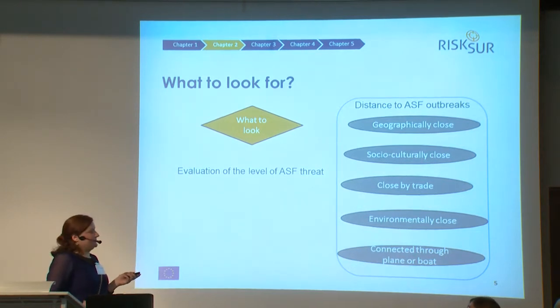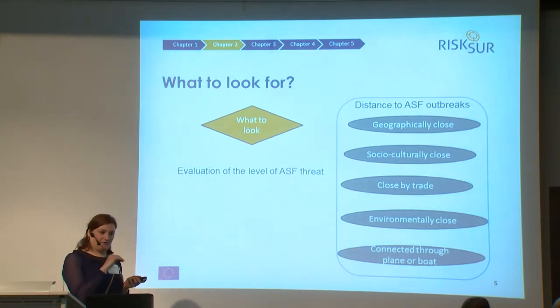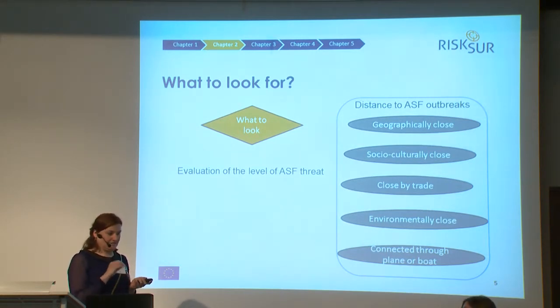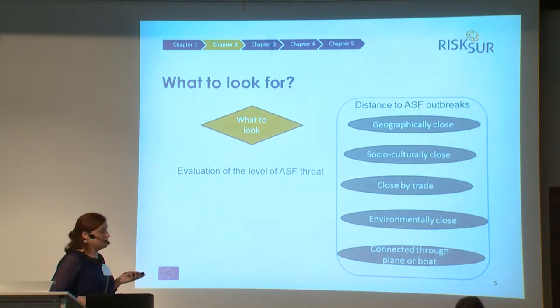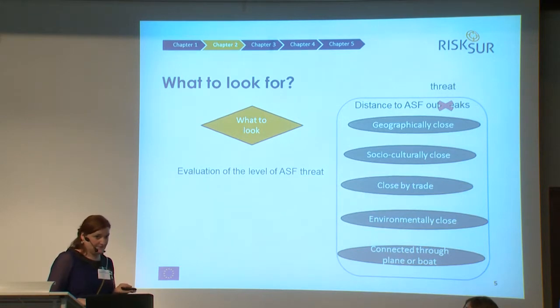What we think is that for the establishment of the components, rather than starting by focusing on the target we want to aim at, we should actually look at the threat, because for early detection, this is really what is going to determine what actions to choose from in the surveillance design. So rather than looking at the distance to ASF outbreaks, we would say to look at the distance to the ASF threat, because even though ASF is a notifiable disease, there are many situations where there could be underreporting, or where you could get more information from risk factors, apart from official notifications only. It would be much more informative.